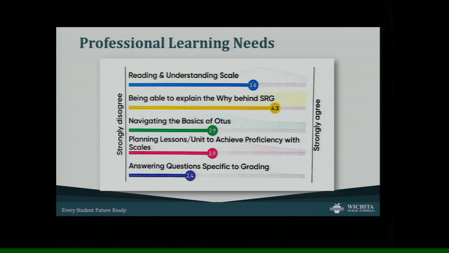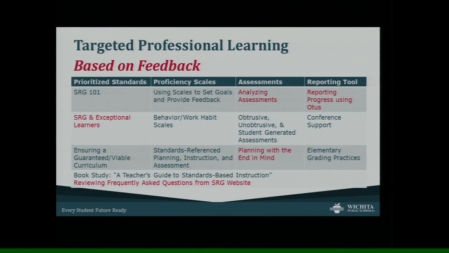For example, answering questions specific to grading, we know we need to work on that. We know we need to work on how do we plan with that end in mind, with that assessment piece. So we have, based on our feedback, identified some very key pieces that we know we need to come back around to and add more additional professional learning and additional groups even.